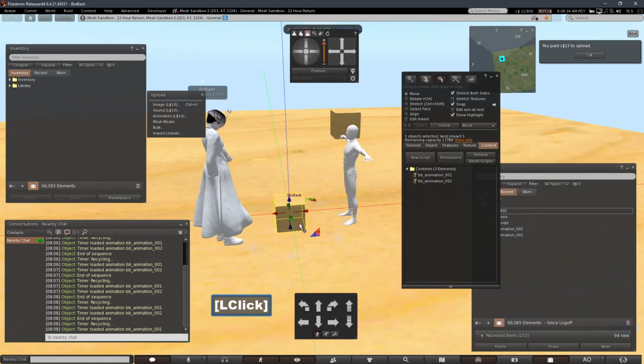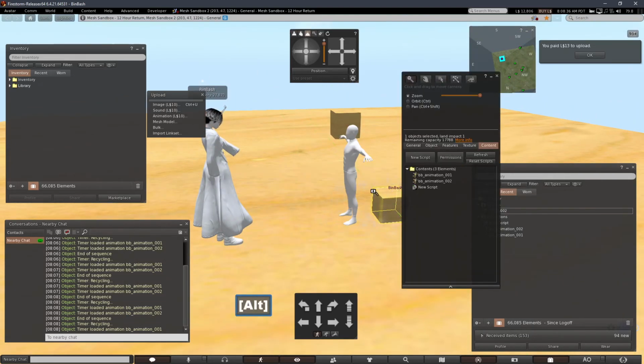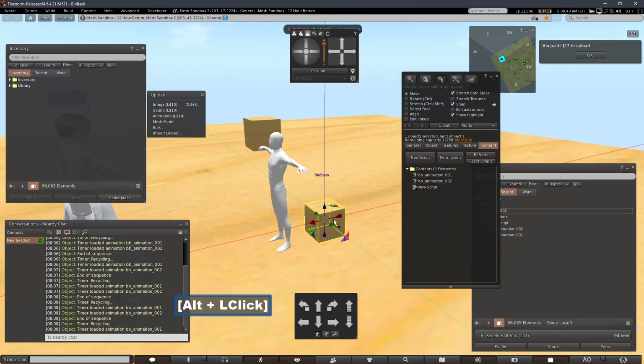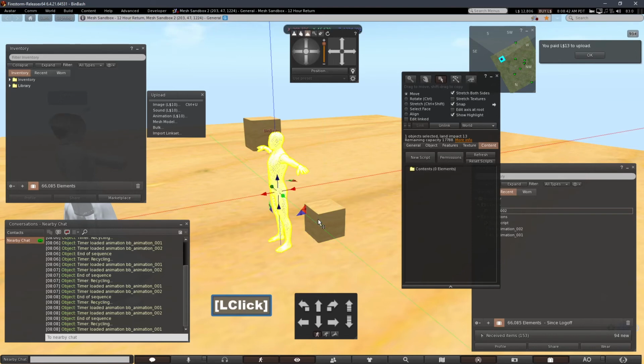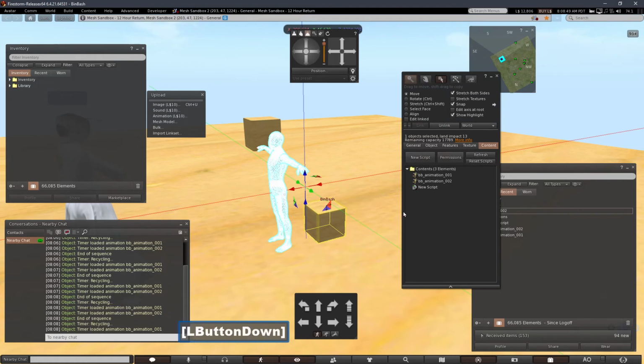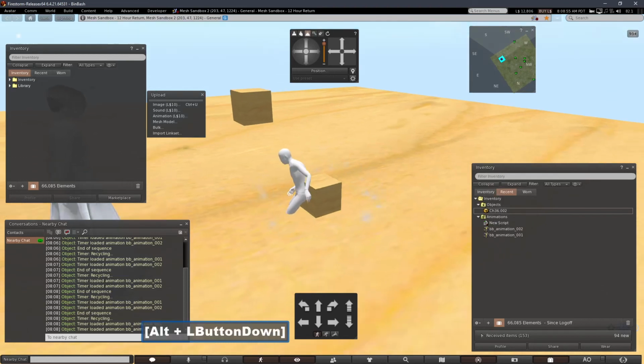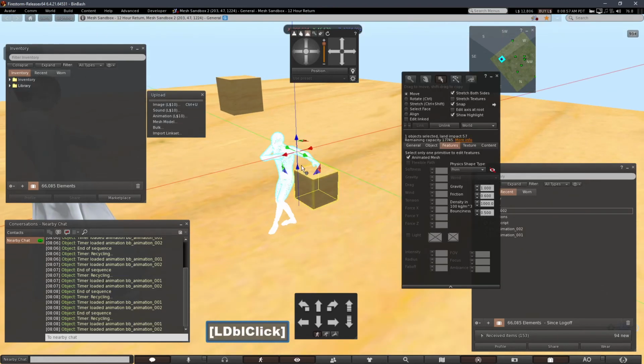So I want to attach this cube to the mesh, but actually I want the cube to be the root. So I'll choose this first, shift click, choose that second, and say link. Now I can enable Animesh on this, and he's already engaged.